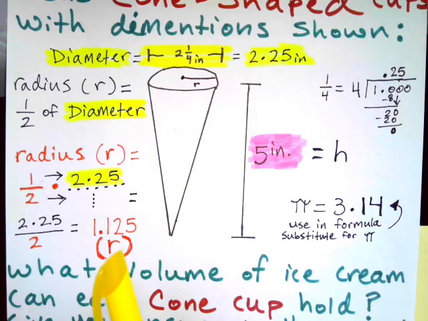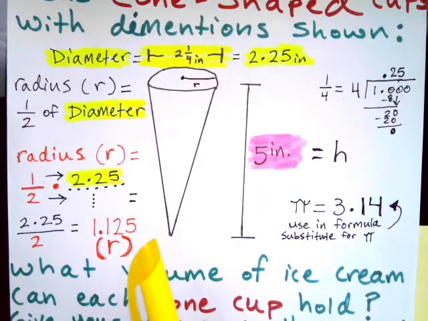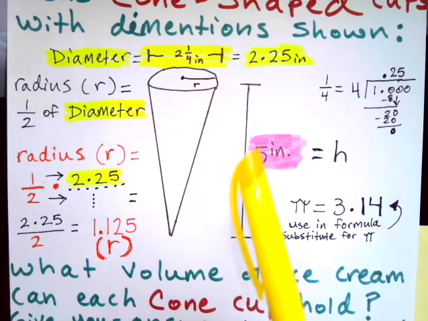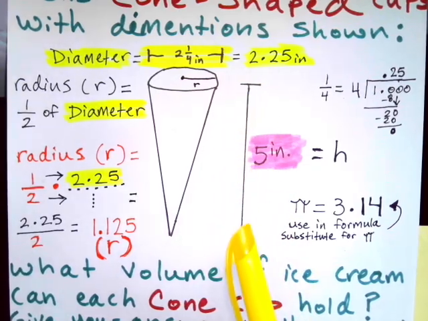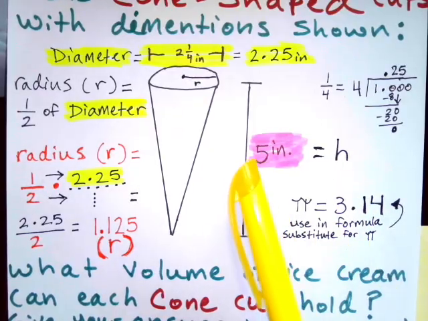I'm going to substitute into that formula. So we're going to organize in the next part 3 video our values for the formula. But moving on, and again, if I'm going too fast, stop, pause, rewind the video, watch it again. It will click for you. All right, 5 inches from the top of the cone to the bottom of the cone is my H or my height. Okay, that's 5 inches.